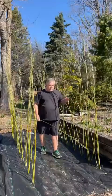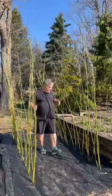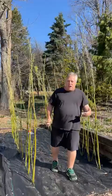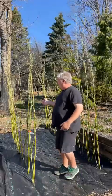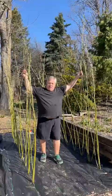Look at what we ended up with. Just by weaving these rods together, they've already formed walls on their own. I think that's really, really cool how that works. It's completely freestanding now.